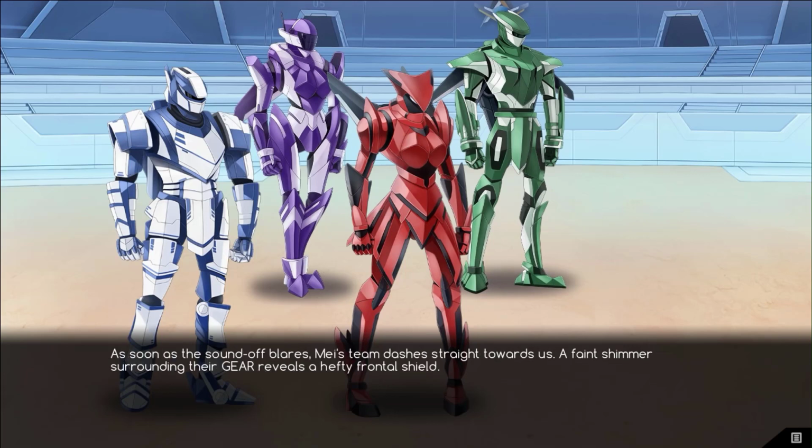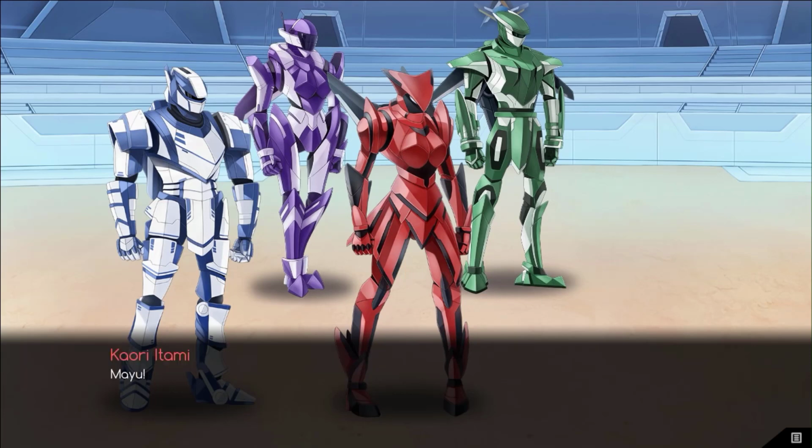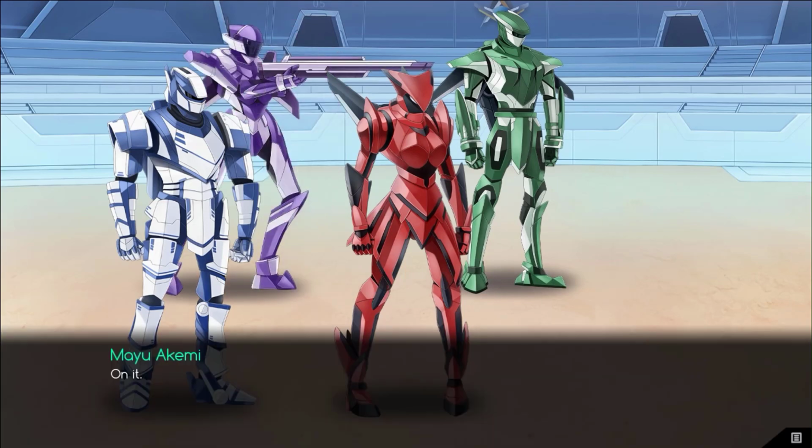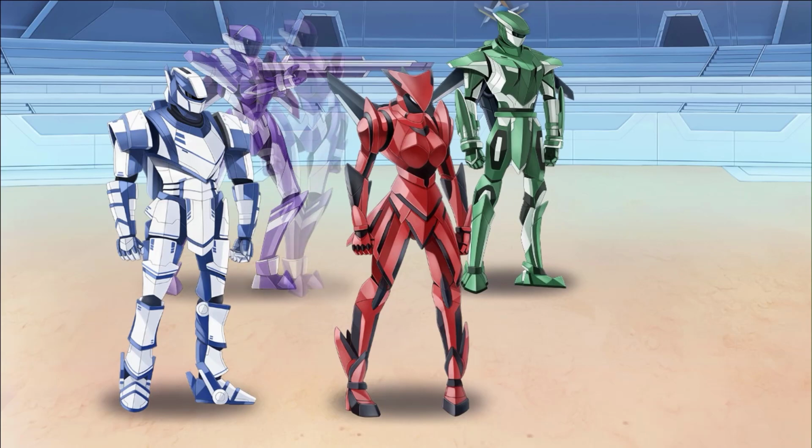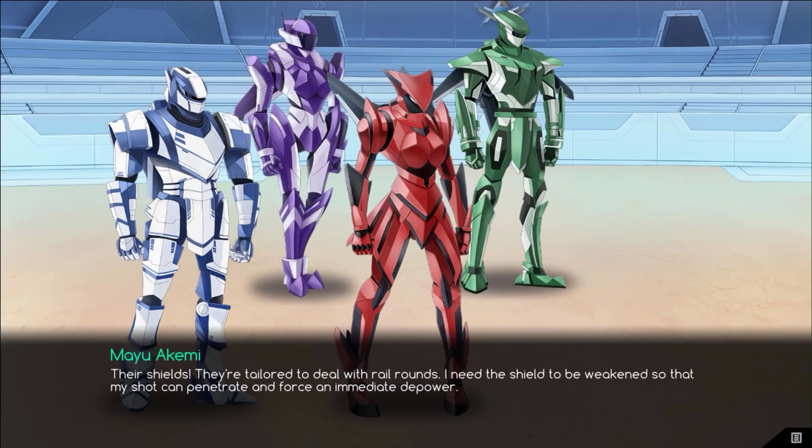As soon as the signal sounds, Mei's team dashes straight forward, and a faint shimmer surrounding the gear reveals a hefty frontal shield. Mayu! She raises her gun and takes aim while the three of us position to protect her. A heavy round flies to one of the gears in the distance. Although the shot connects, it disperses into a hexagon of shimmers. What? They're shields! They're tailored to deal with rail rounds. I need the shield to be weakened so that my shot can penetrate and force an immediate power-down.